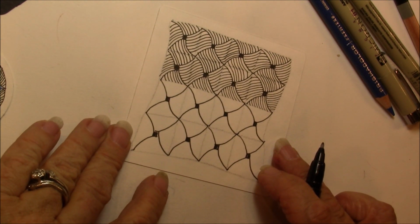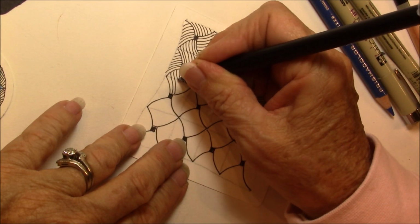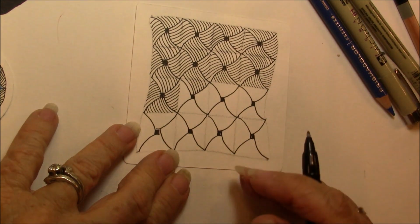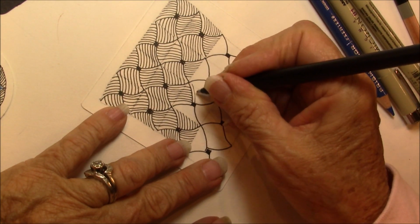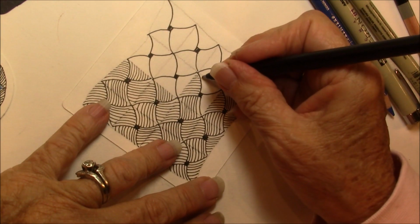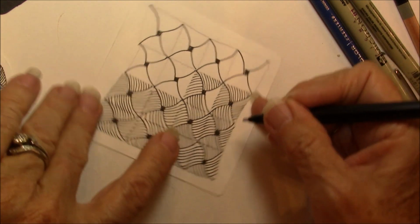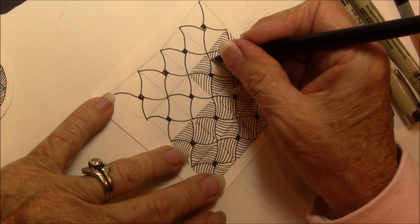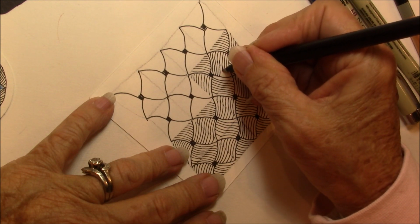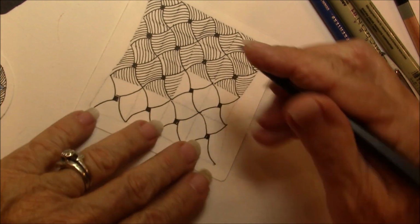I just love how this one is just taking shape. It is absolutely so fun to do. You want to remember to have a very light touch with your pen. That will keep you from having big stop and start points. In just a minute, I'll show you what I mean by stop and start points. Okay, we've stopped here, and so we're going to start, and you can see how they kind of just blend into each other, and that's from having a very light touch on your pen. When you have that lighter touch, you can blend those lines together.